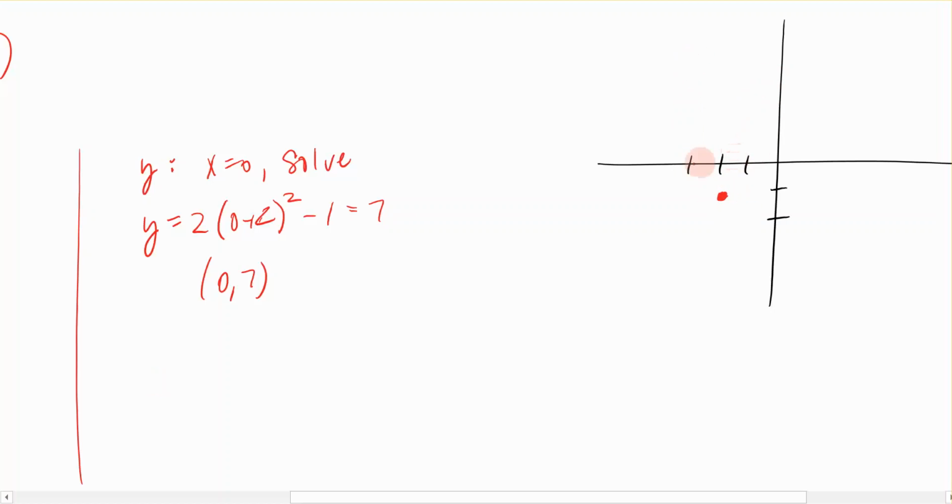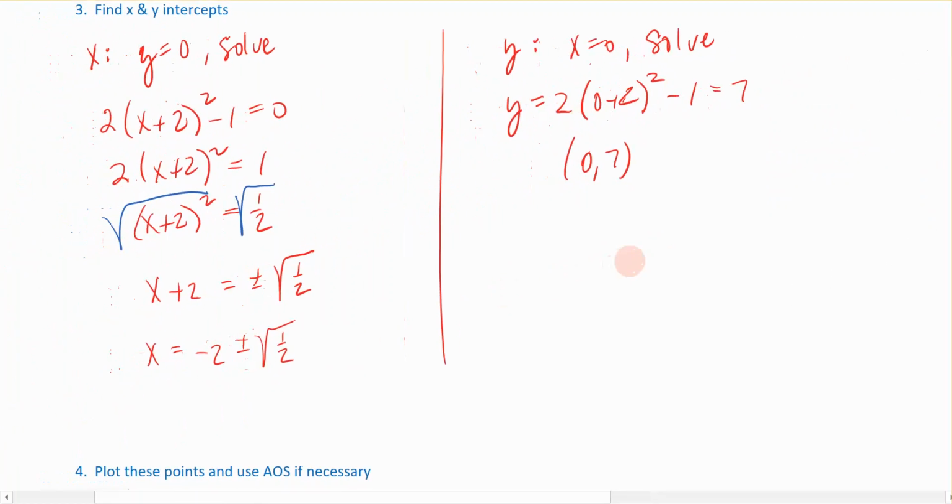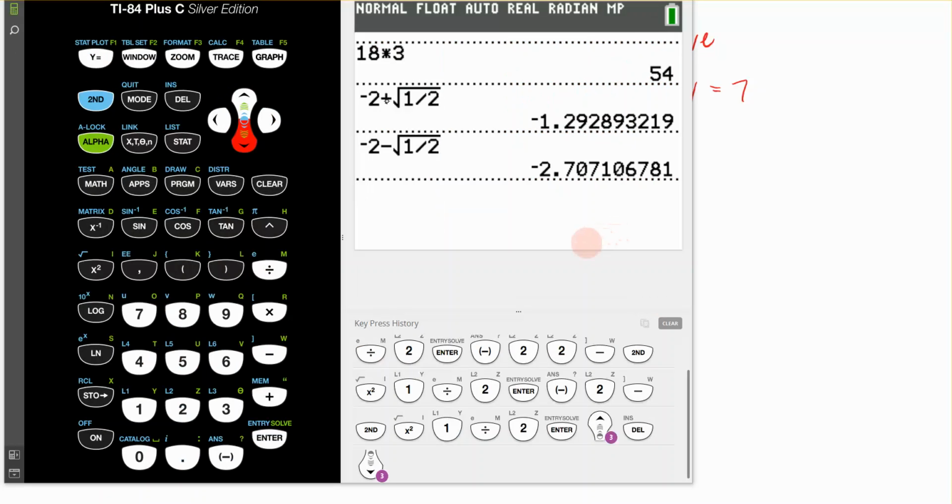So I'm going to be crossing the x-axis, and we know that because we solved it over here. But I don't know where to put those numbers on the x coordinate system because I don't know what this number is. So I'm going to do -2 plus the square root of 1/2 in my calculator, and we'll do that real fast. So on my calculator, I have taken -2 plus the square root of 1/2 and found the decimal value, and -2 minus the square root of 1/2 and found the decimal value. So these are the two places approximately that it's going to cross the x-axis, and I'm going to plot them on my graph right now.